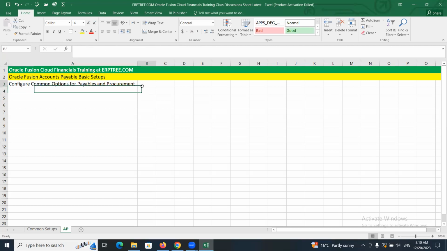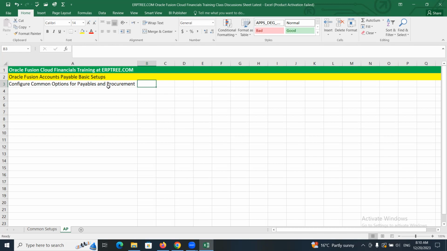So by using this setup, what are we going to do? Primarily, we are going to provide a few key accounts which are required in the payables application. You are going to create an invoice in payables. The system has to take some accounts, and you have to provide those accounts within these common options. A few accounts are mandatory, a few are optional. The optional accounts are used based on the business case, and the mandatory accounts at any cost you have to provide. You may or may not deal with that scenario, but ideally you have to provide those accounts.